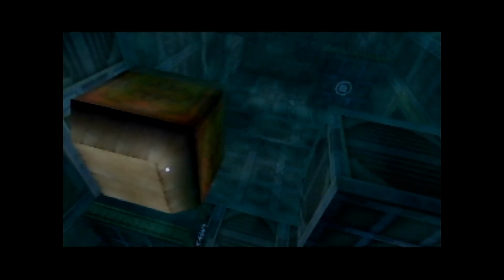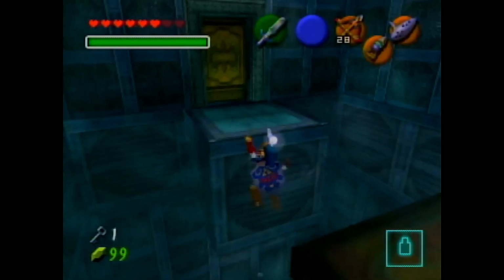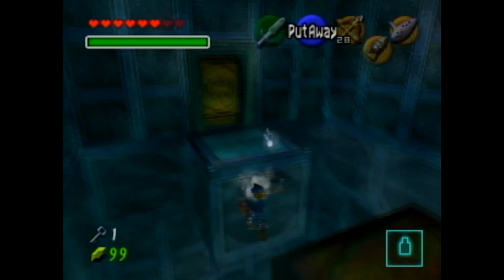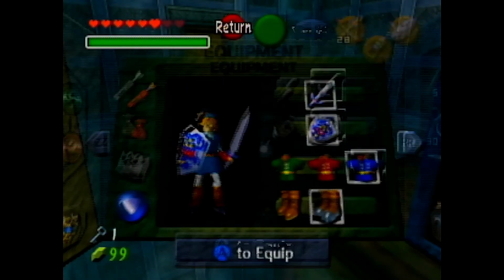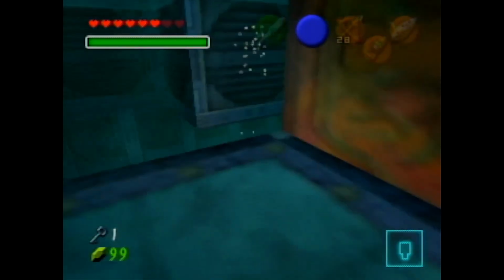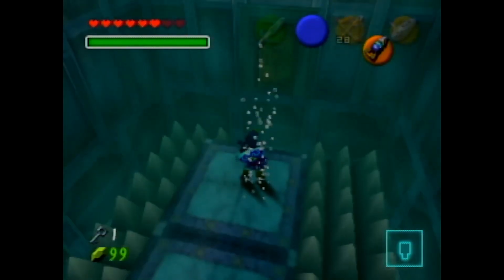So maybe there's a similar thing going on here, although similar to what's going on with the Gorons. As we progress further into this dungeon, I think we're going to see a potentially paradoxical understanding of the sacred with the Zoras. So we talked about with the Gorons, their sacred is a power greater than human capacity.